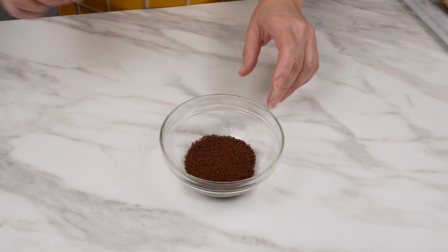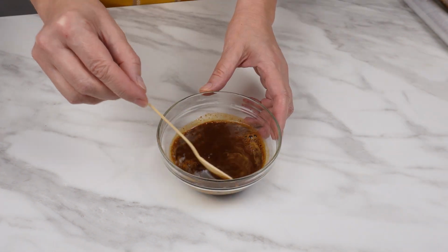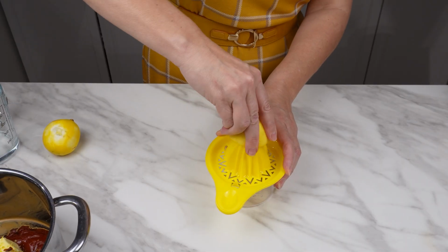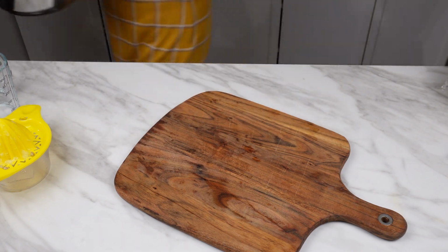In a small bowl, dissolve 2 tablespoons of instant coffee in warm water, then add it to the pot. Grate the zest of a lemon and squeeze half of it for juice, then add that to the sauce. Heat everything up until the ingredients melt and combine.